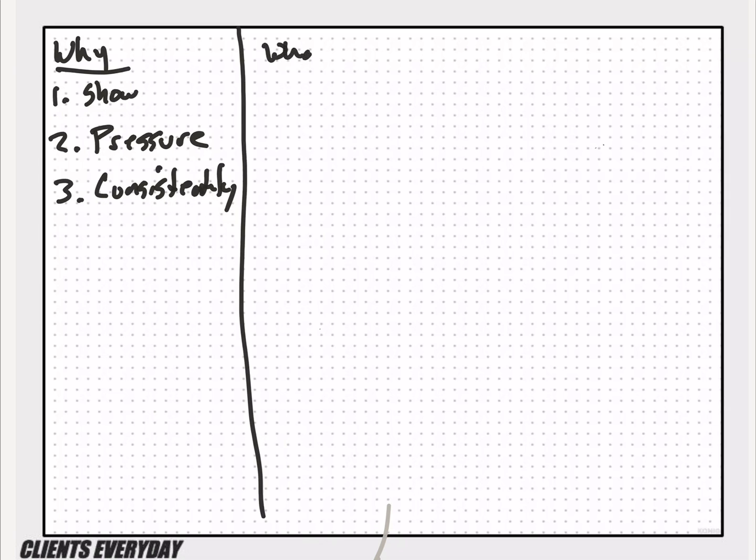So now we're going to talk about the what, like what you're going to be doing and how to do this. So the first thing, like the way we do it, is that we do the last week of each month. That's when I do this, with our agency, Done For You clients, and for our personal stuff. The last week of the month, we take usually about an hour.